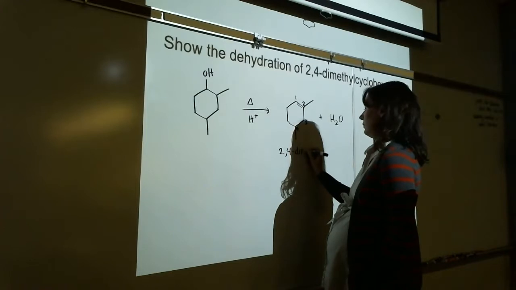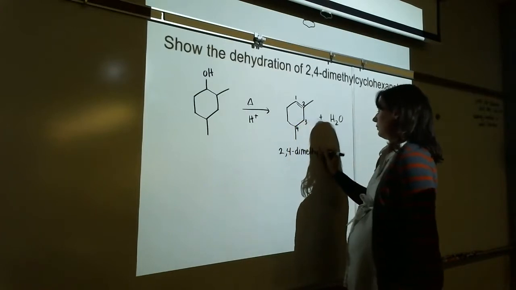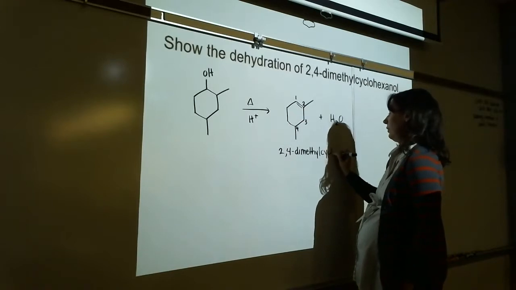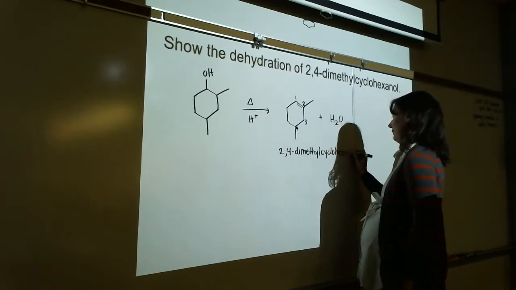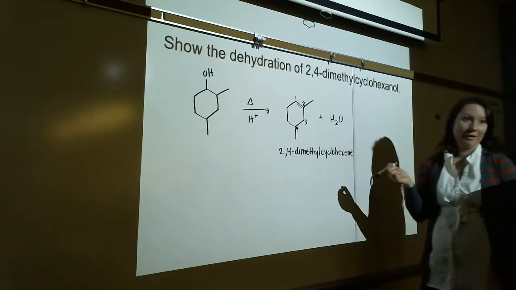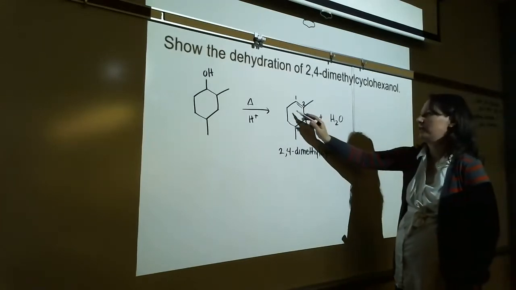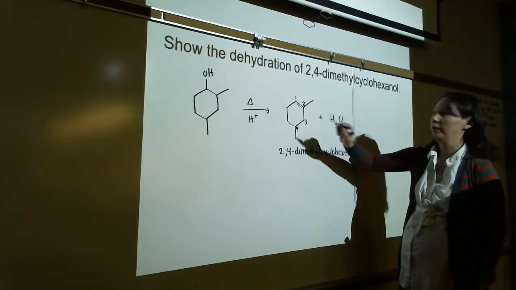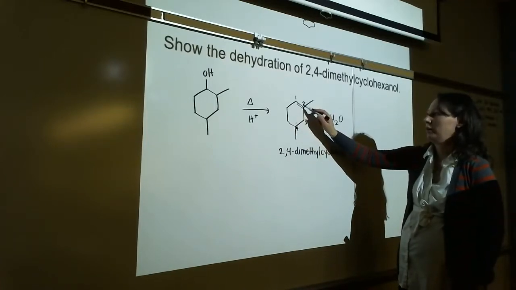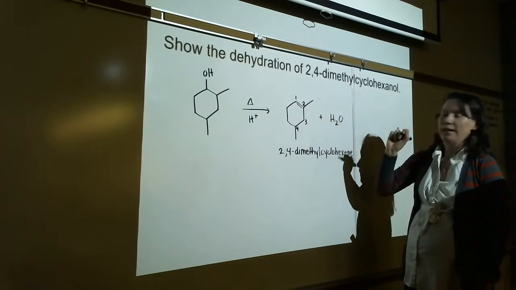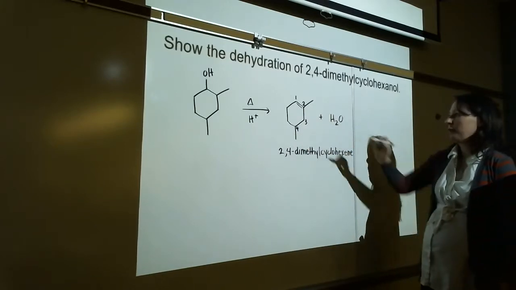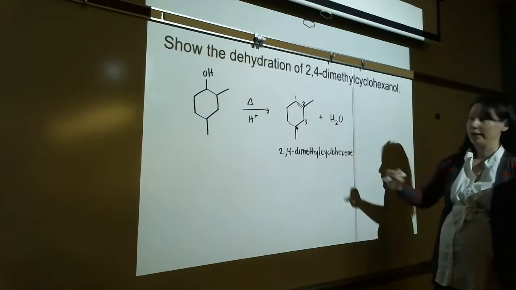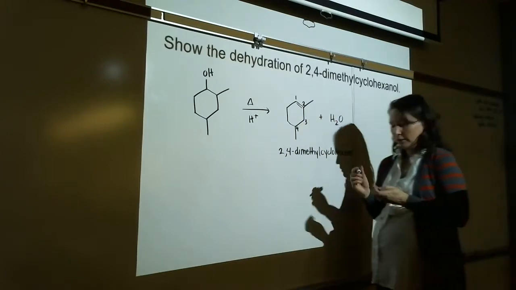2,4-dimethyl 1-hexene. Cyclohexene, yes. Right? Now this isn't a diene, right? In a diene, if there was a double bond here, then you'd have to state carbon 1 and carbon 3 or whatever, because if this were a diene, you'd have to number this way, and you'd have to state 1,3 or whatever. But if there's only one double bond, you don't need to put the 1, if it's cyclic. Good.